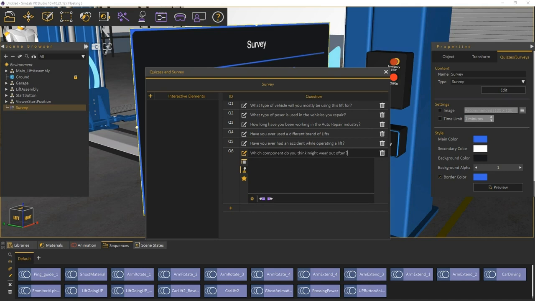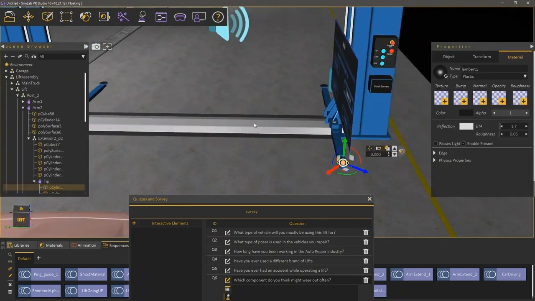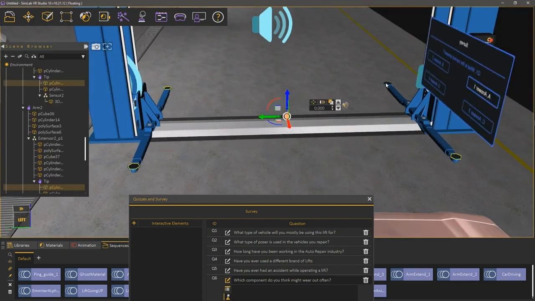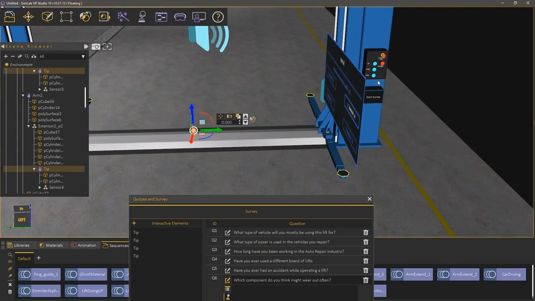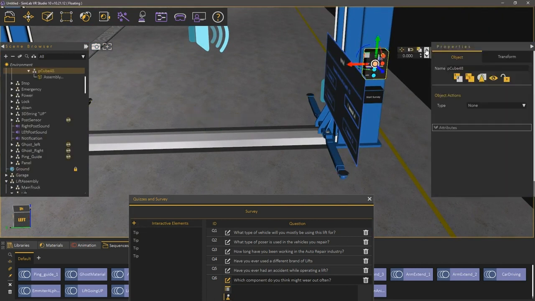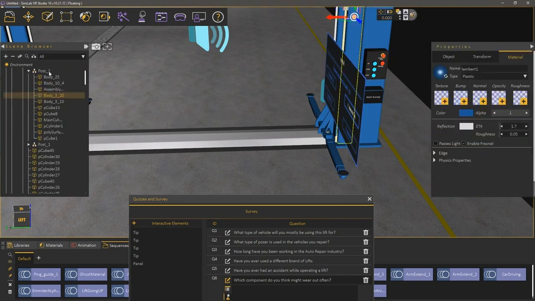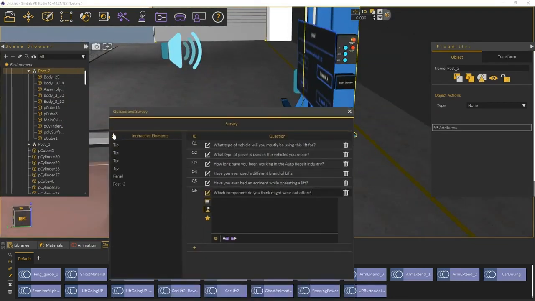Since this is an interactive question, we need to add 3D objects from the scene as interactive elements to this question. I'm going to select the 4 adapters, then click on the plus sign to add them as interactive elements. I am also going to select the control panel and add it as an interactive element as well. Lastly, I'm going to select the post_2 component, which is the power post since it has the motor connected to it, and add it to the list. Now, with the last question being active, click the arrow next to each interactive element to add it to the question.